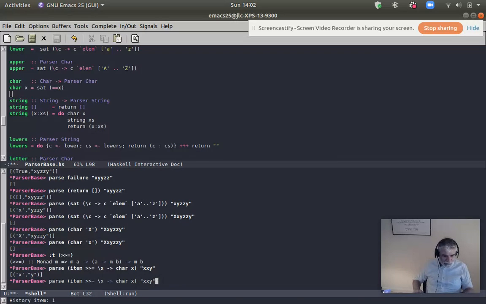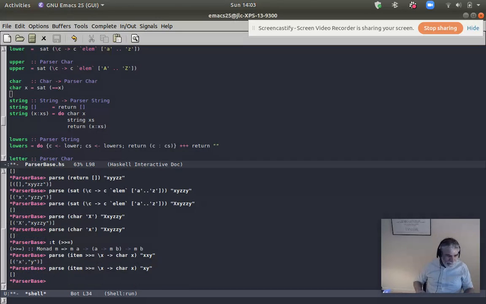So it pulled off two x's. What if I had xy? This is going to fail. So it's expecting to see two characters, and it's returning the value of the last one. Now, if I want to get them both, but I do know that they're both the same, I can use bind again to add together a new one, and I'll say that's a return of x.